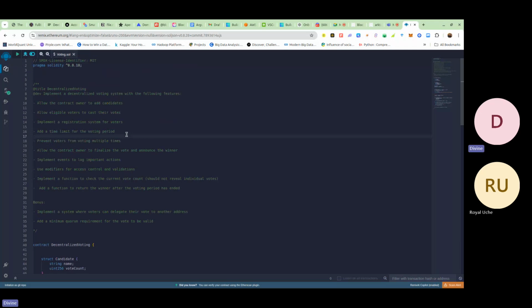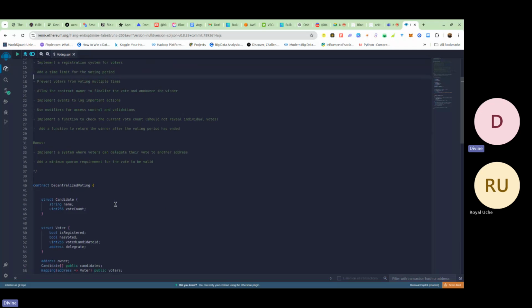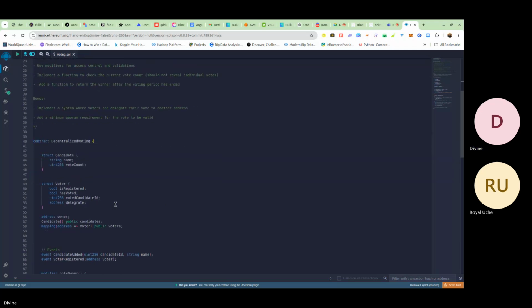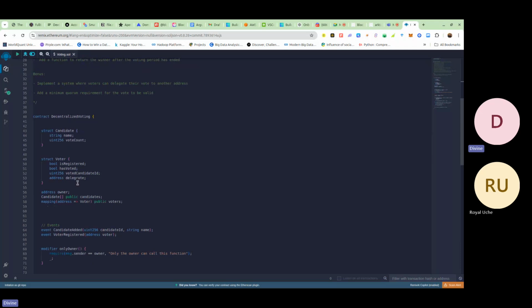So we can create a modifier that makes sure the voting is open or closed, because we don't want users to come and vote at any time.